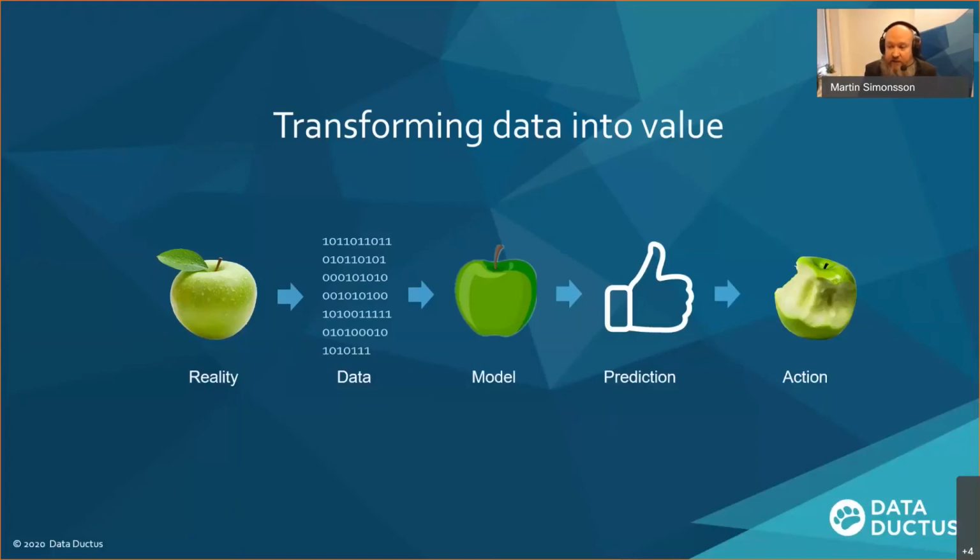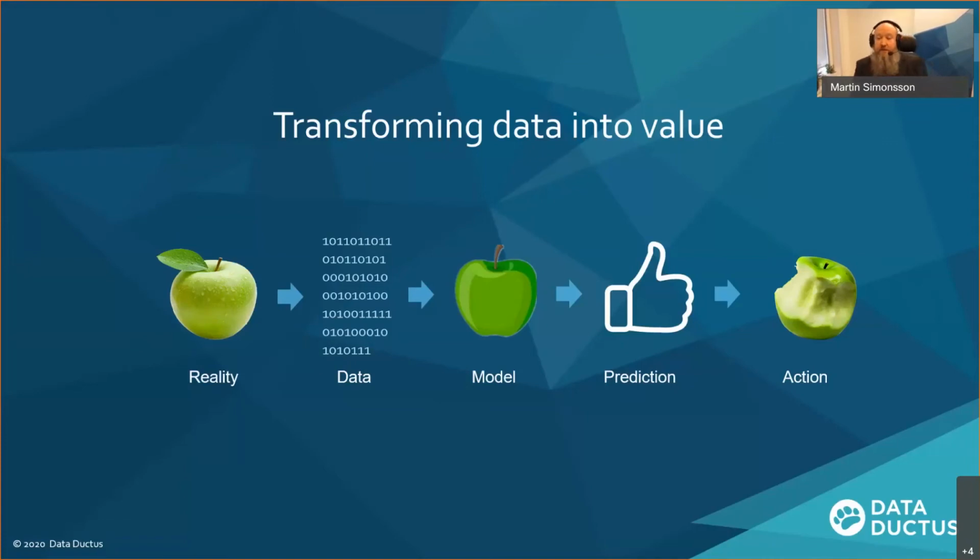I gather some data about it: shape, smell, colors, and so on. And from that, I build an internal model of this apple and compare it to my previous models of good apples and bad apples. And from this, I will make a prediction to either eat the apple or not eat the apple. And then, based on this prediction, I will make some sort of action.